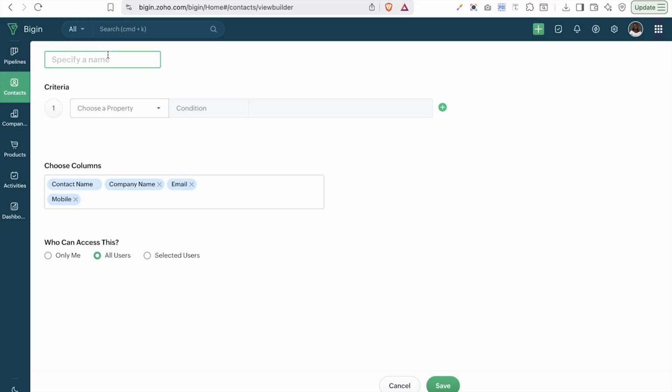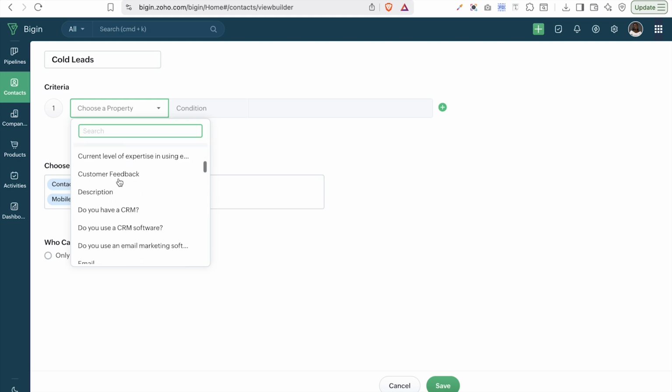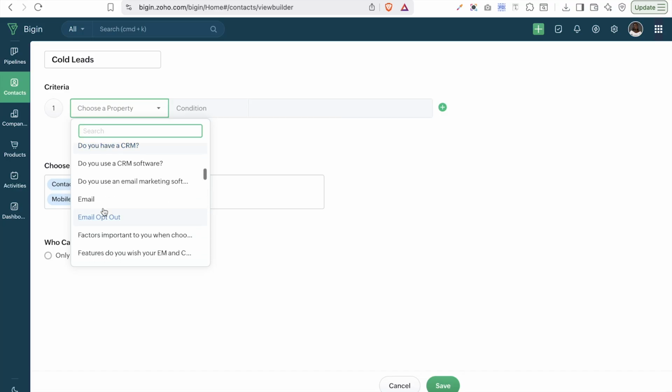You can name this whatever you want, maybe code leads, and you can say that you only want to check for the ones that have the company name, or you want to check the people that are using a CRM. Do you have a CRM? If it is yes, that means they have a CRM. Or you can even ask whatever CRM they are using.